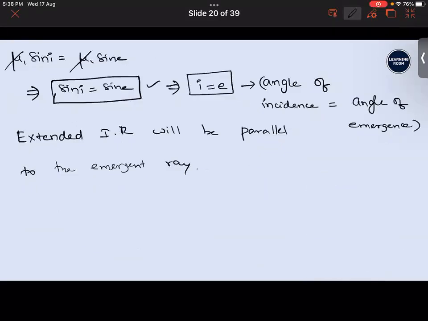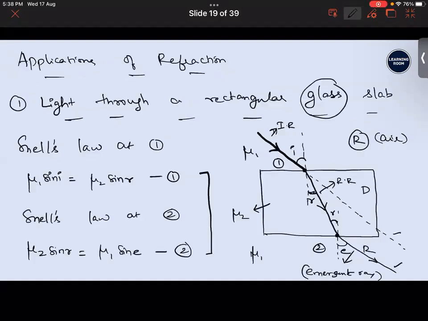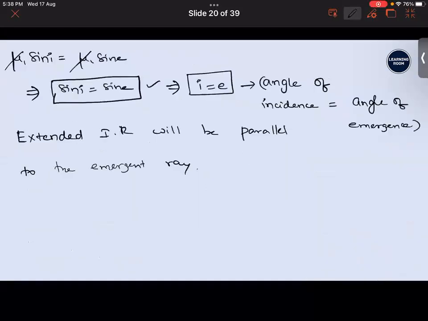So if you observe, we told that the incident ray and emergent ray are parallel, right? Means there is a small shift in the incident ray by the time it comes out as emergent ray. Then this shift is called delta X and it is named as lateral displacement. Okay. So this delta X is called as lateral displacement, and I'll redraw the diagram again.